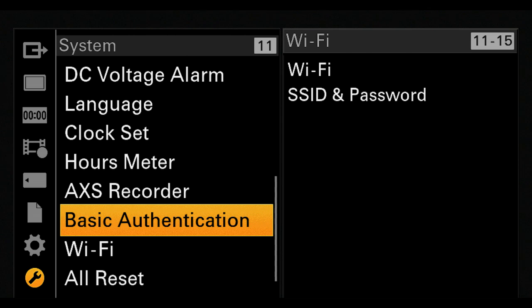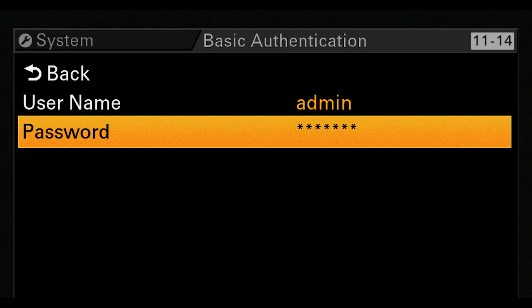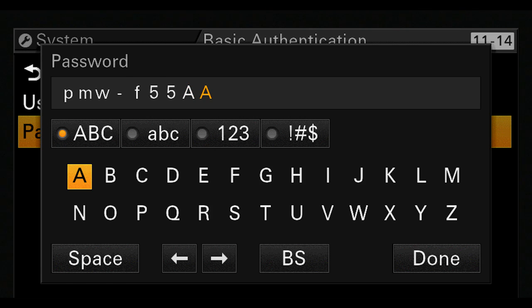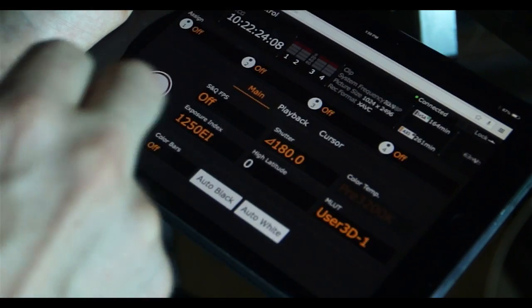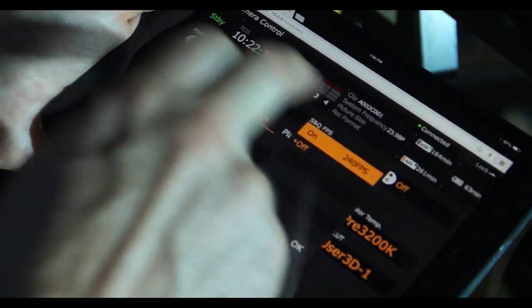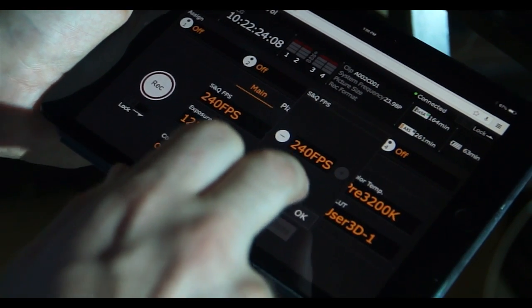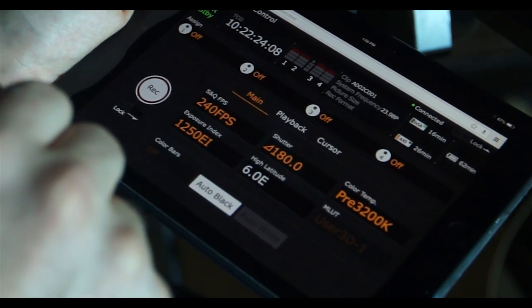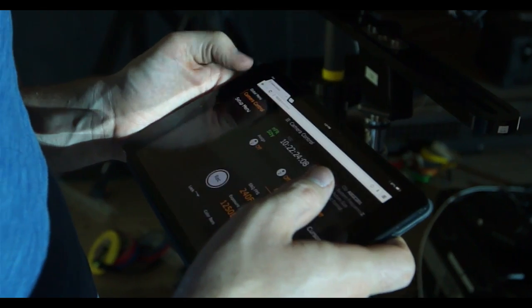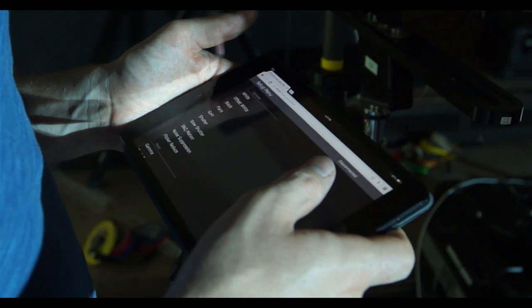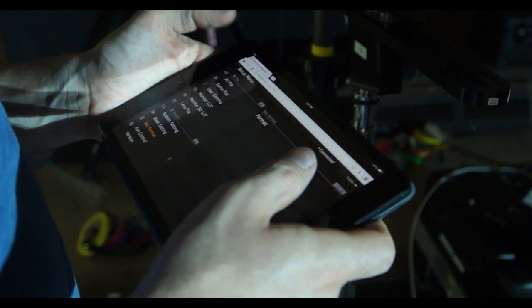Using the Wi-Fi module for remote control of the camera now has expanded support for iOS devices and Safari. Under the Wi-Fi menu, you can access the camera over Wi-Fi and use the information set in the basic authentication menu to access the camera. In the Wi-Fi interface, you have start-stop control and can activate any of the assigned buttons, navigate the menu, control playback, output color bars and adjust S&Q settings, shutter, color temp, sensitivity, and gamma.